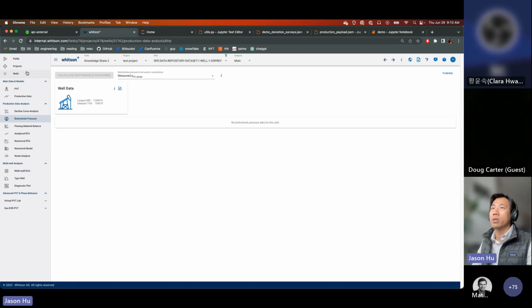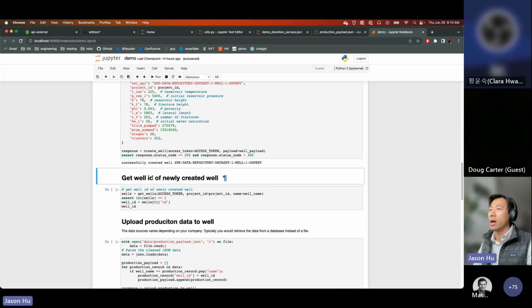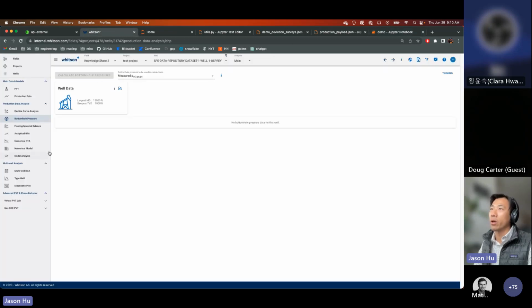So we will change those numbers later. But before doing that, we need to get the ID of this newly created well. In the same fashion as with the project ID, we're going to use an endpoint to retrieve this. We see the ID of the well we created is 31742, and if we come into this application, we will find this in the URL as well.